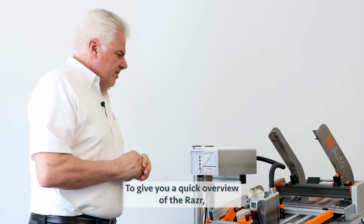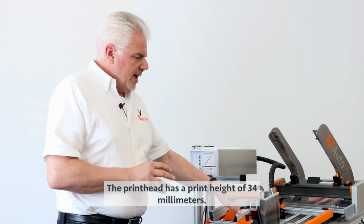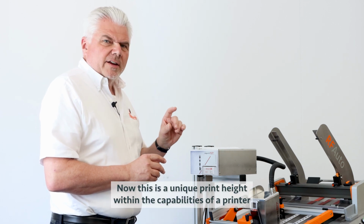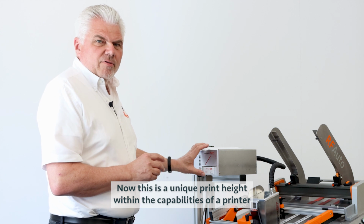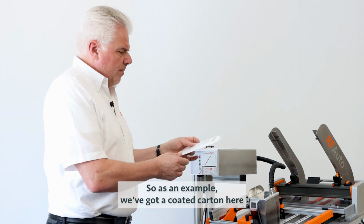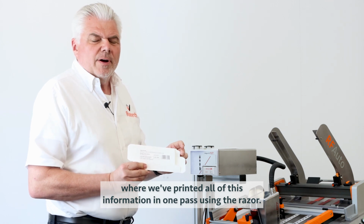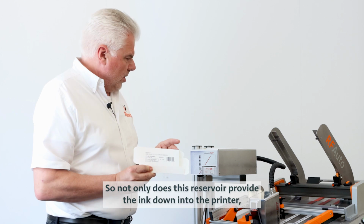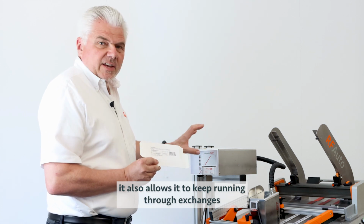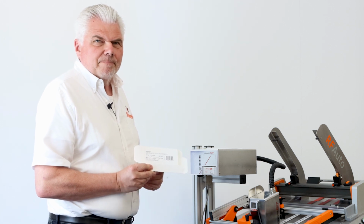To give you a quick overview of the Razr, it's essentially in two parts, a print head and a print reservoir. The print head has a print height of 34 millimeters. Now this is a unique print height within the capabilities of a printer using an ink capable of printing onto a non-porous surface. So as an example, we've got a coated carton here where we've printed all of this information in one pass using the Razr. So not only does this reservoir provide the ink down into the printer, it also allows it to keep running through exchanges of the cassette so that effectively it's a non-stop printer as well.